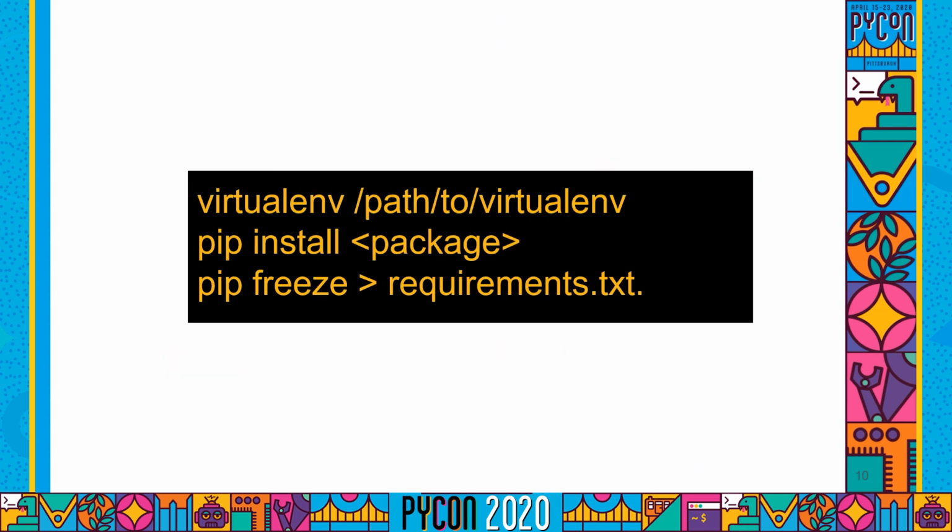As a Pythonista, you might be feeling kind of smug right now because you know you've got a tool that'll help you get the list of requirements and all those subdependencies. So what you need to do is you make a shiny new virtual environment, you install what you need, and then you get it to spit out a list of requirements. If you maintain a Python package, you may have done this at some point.